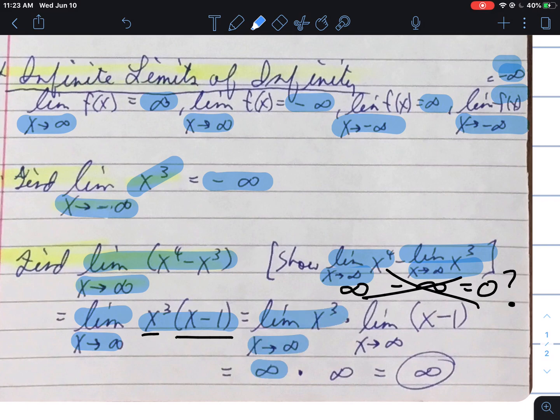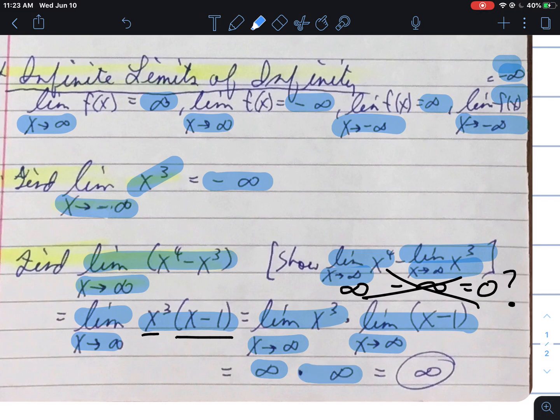I pick a larger and larger number and cube it. It's going to get larger. Same thing is true here as well, right? If I take a larger and larger value for x and plug it in to x minus 1, it's just going to get larger and larger, right? So it's infinity minus 1, which is still infinity. It's going to get larger and larger. So I can also say that that second limit is also infinity.